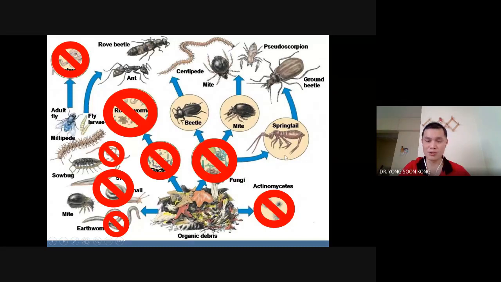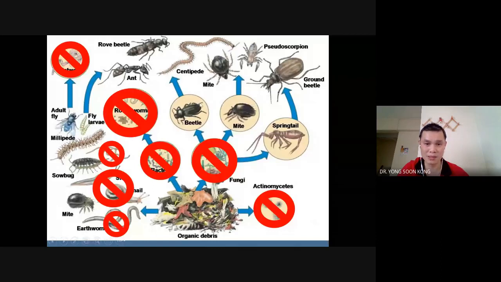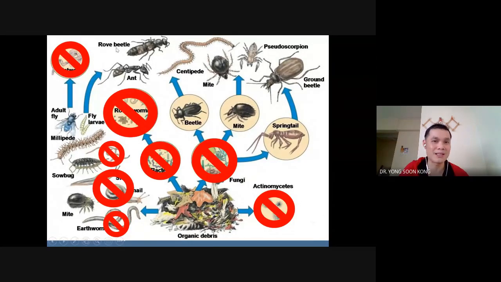So earlier, you were not so sure what the springtail is. This is how it looks. You probably have seen it before, but you didn't realize it. Mites, as I told you just now, are like kumbang kecil, beetles. So this beetle, when they grow up, has a large horn in front of it. So this is a beetle. Centipedes need no explanation. More beetles. So these are the stinky ones, if not mistaken. I think this is the one that stinks.